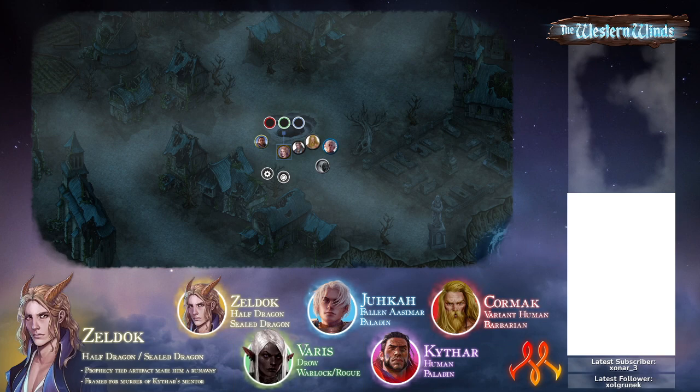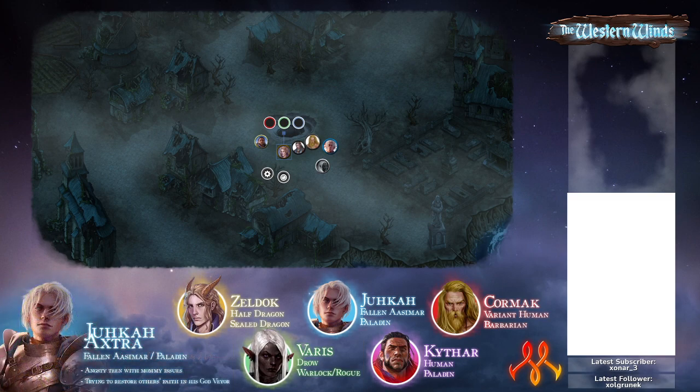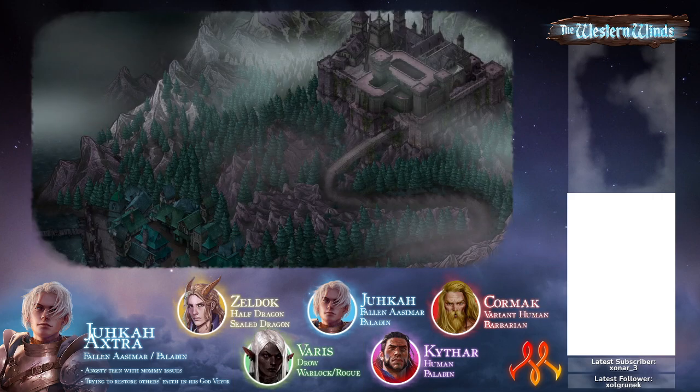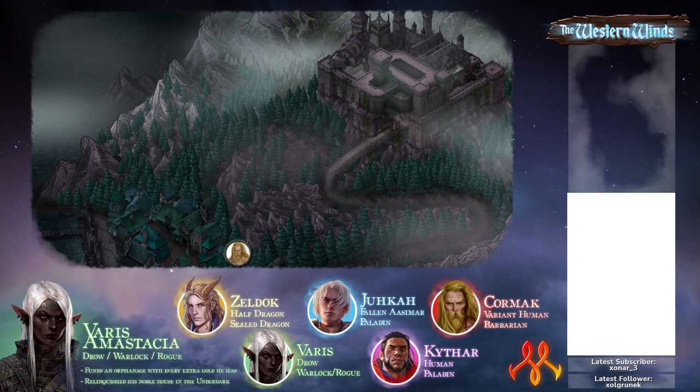For someone who wants to take the castle road, you seem pretty intent on discovering this. I don't want to discover it. I'd rather just go up the castle road. I would too. And let's go. And don't place your tokens on this one, guys, but as Cormac does, you begin to walk up the road.